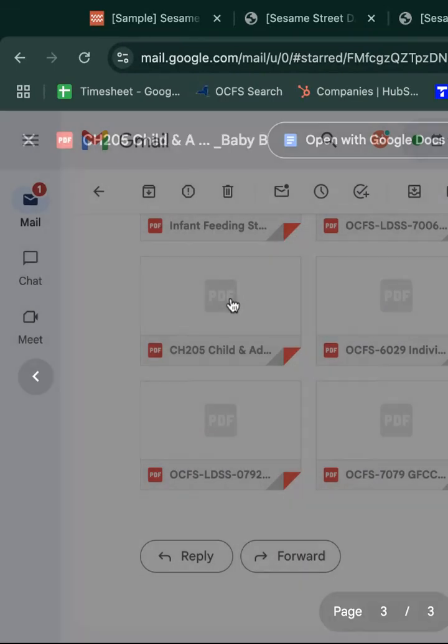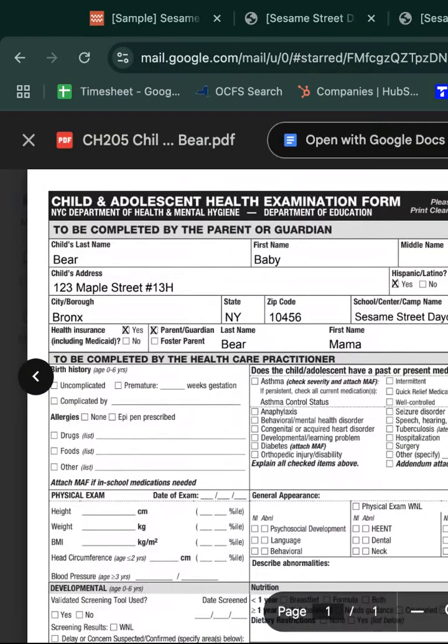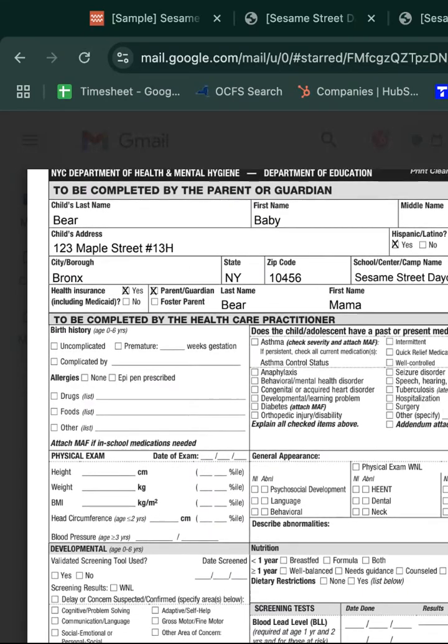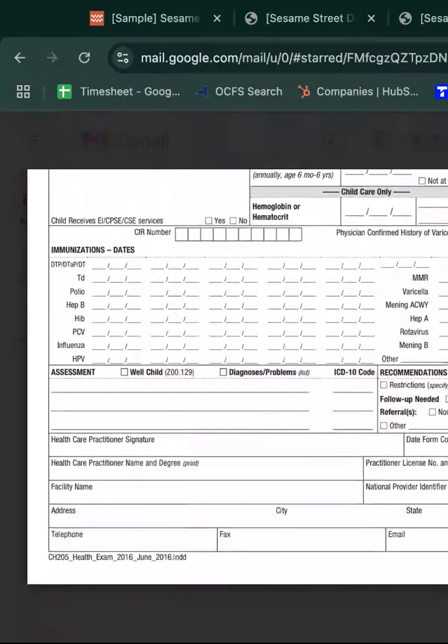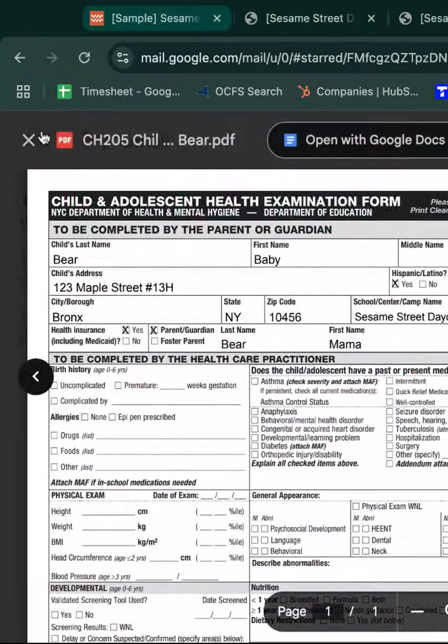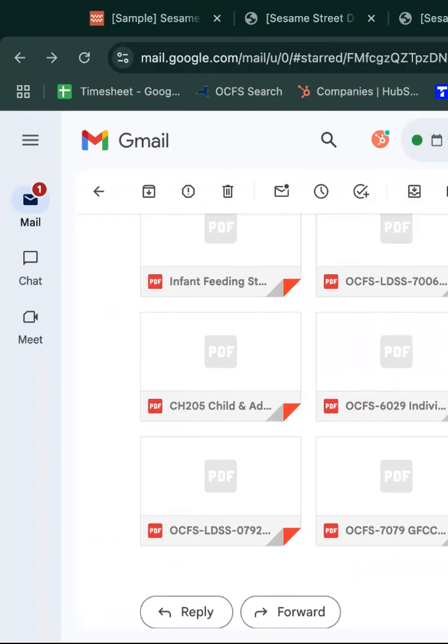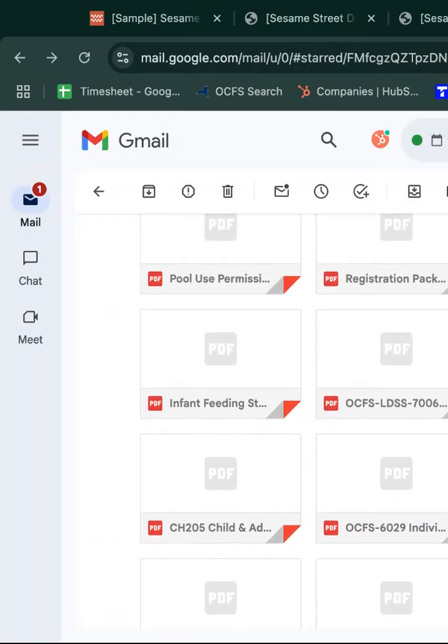And we even offer a copy of the physical form already filled out with the child's first name, last name, address, and personal information, as well as your daycare name and phone number, so that all the parent has to do is take this paper directly to the doctor's office if they haven't already done so.